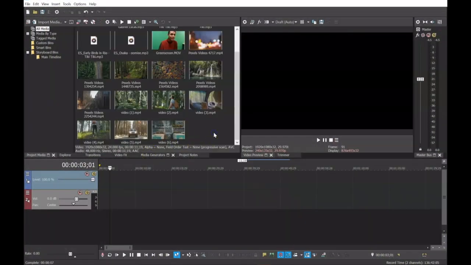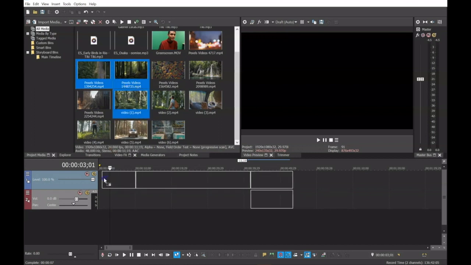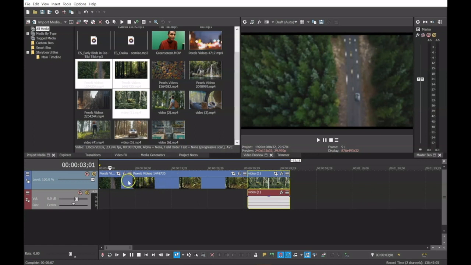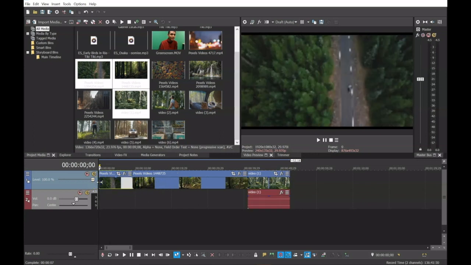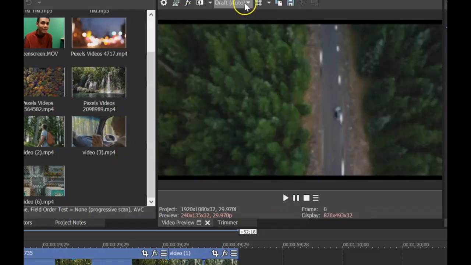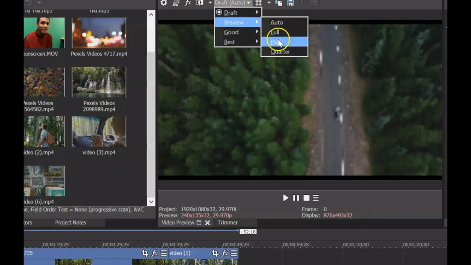All right, so now let's talk about how to move your media around, cut it, and delete it. So let's go ahead and add just a couple things to a timeline. So if you click on one of your media, if you click on Control or Shift, you can also select multiple, and then go ahead and drag it down here to your timeline. It'll show you where it's going to end as soon as you drop it. Perfect. Okay, so what we can do, if you want, we can hit spacebar or the play button to play it. And I'm just going to up the quality just a little bit.